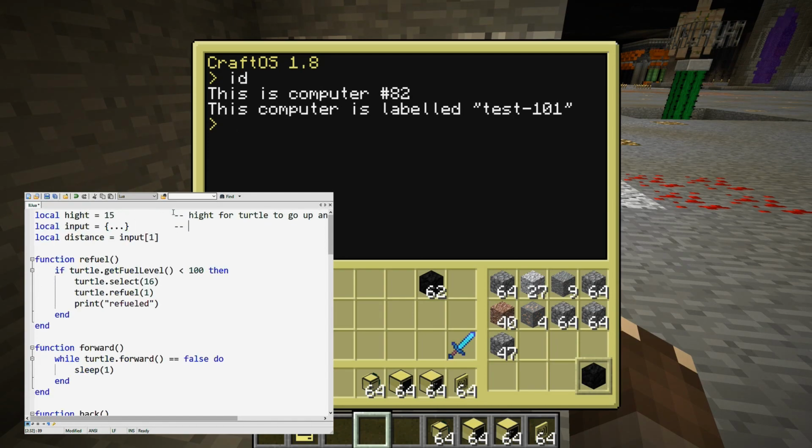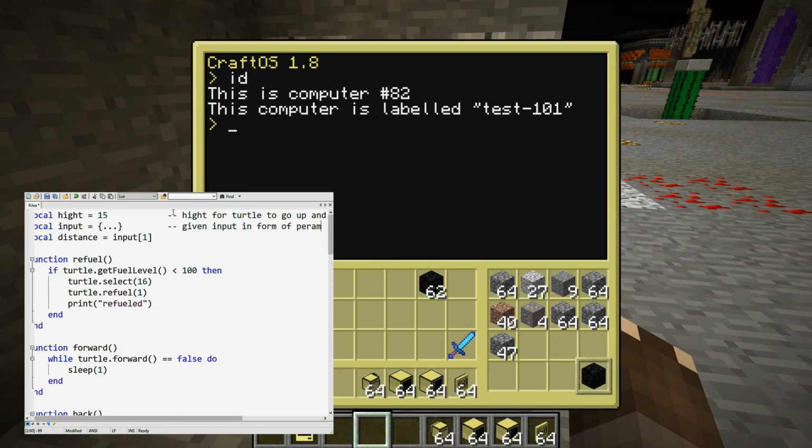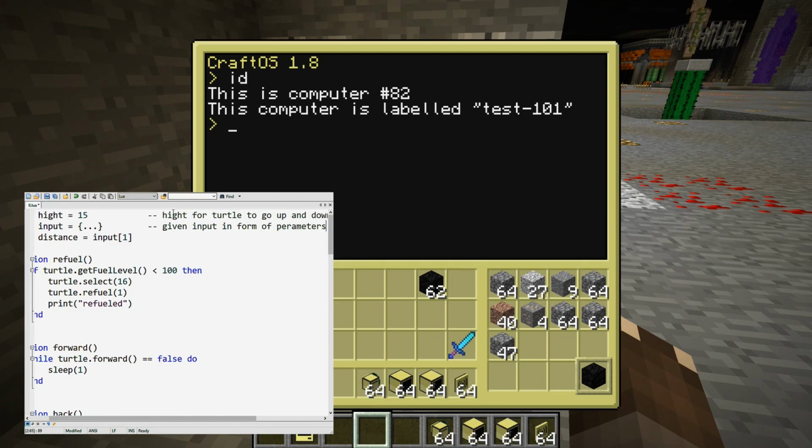For input, given input in the form of parameters. It's always a debate on how you actually write this, but I like to do it in this way.